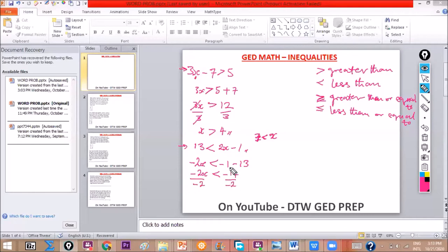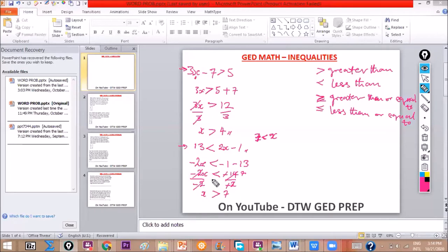Now in inequalities, please take notes now, the only time your sign changes to the opposite sign is when you divide by a negative. That is the only time your sign changes, when you divide, not when you add or when you subtract. Is everyone okay? So since we're dividing by a negative, just quickly change your sign here. The negatives cancel out, and 2 cancels out 14. How many times would 2 go into 14? It will go 7 times. So x is greater than 7.